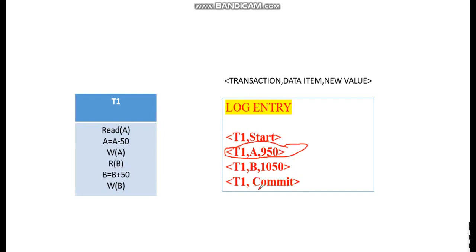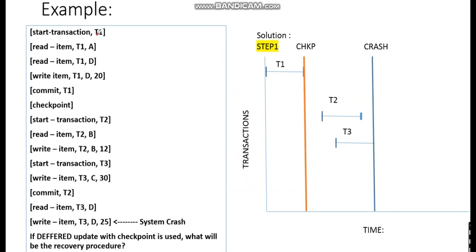Okay, next, same example I am taking what I have taken for the immediate update. Here you can see step 1 and step 2 are same. Checkpoint is there, crash is there. जो ग्राफ हम लोग ने वहाँ पे बनाए थे वही ग्राफ हम लोगों ने यहाँ पर बनाए हैं.